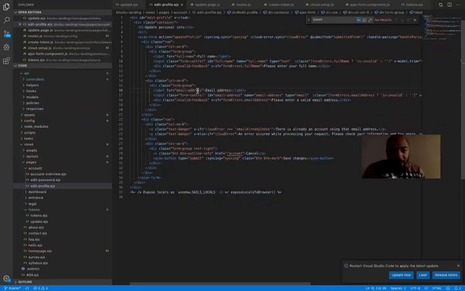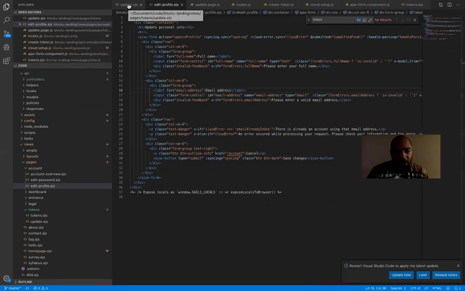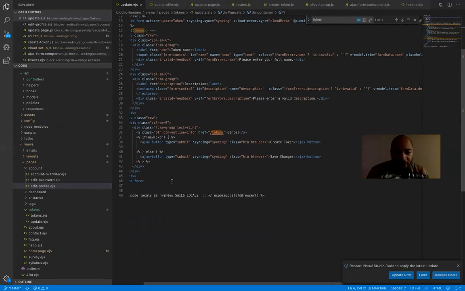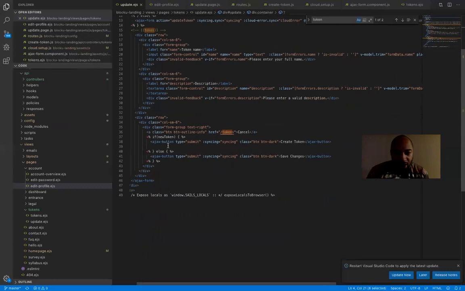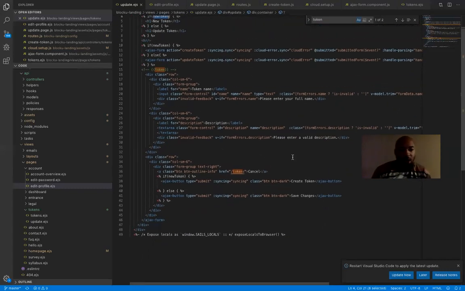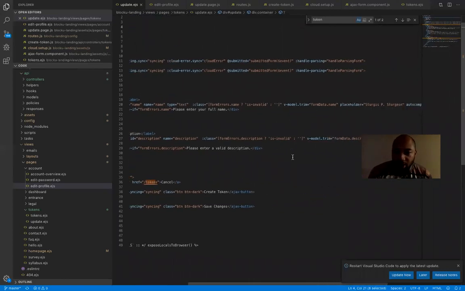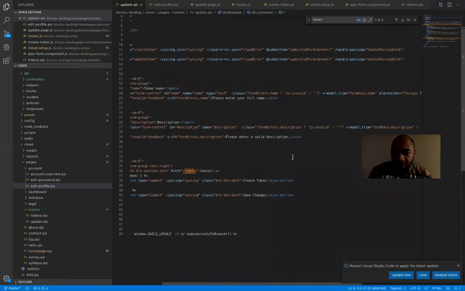So basically, I grabbed this code, copied and pasted it into a page I generated with a function I showed you guys earlier. And then I added these conditionals right here. There's also a conditional right here to control which button gets shown, one for create token and one for save changes. This page is used for creating the token and updating the token. So yeah, scan through here, you guys can see this stuff.